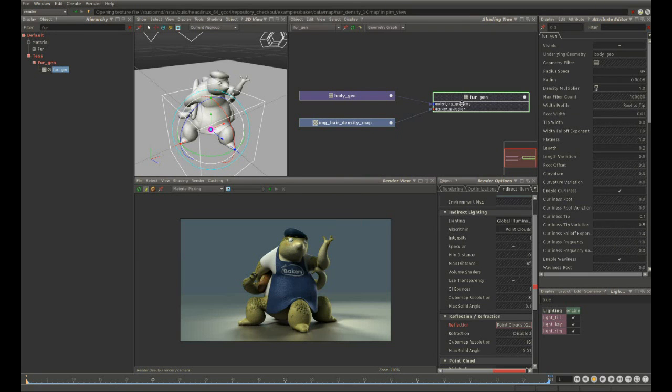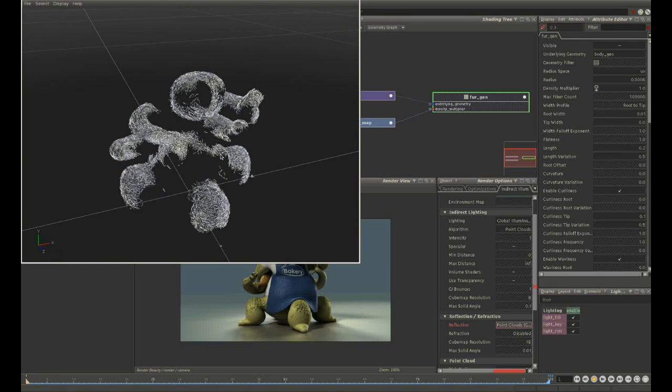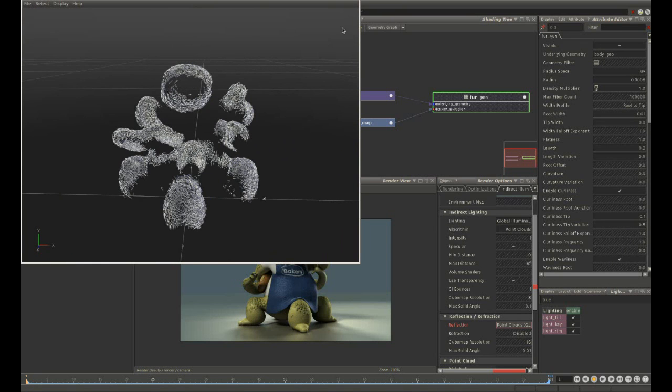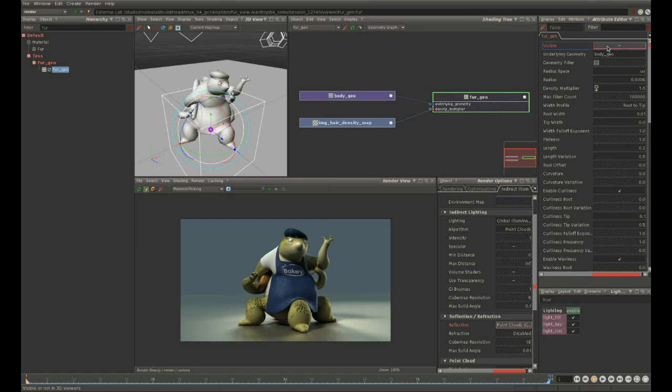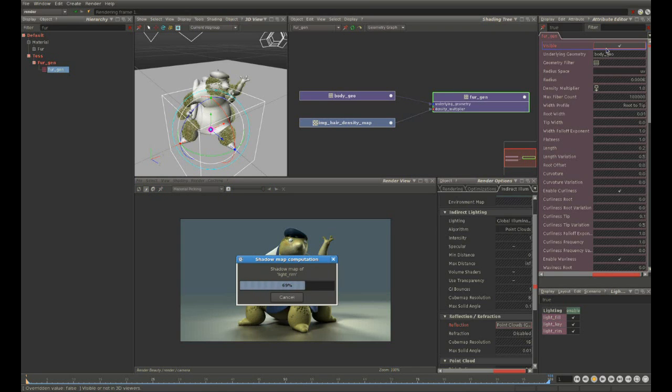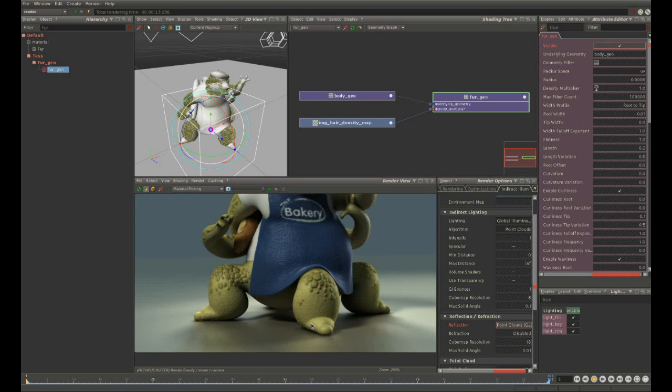So if I double click on the fur gen, I can see the geometry that it creates procedurally on the fly. And it's not visible in my rendering because the visible attribute is set to off. So if I press space, I'm going to have here the rendering with the fur. So rendering is being refreshed with the fur geometry, so it's a little bit longer. Okay, so now I can toggle before and after to see what the fur adds in my rendering.